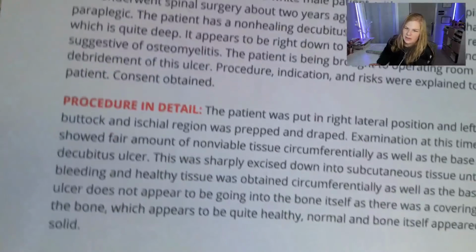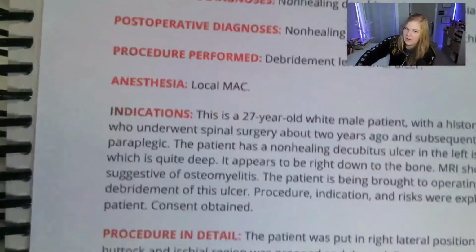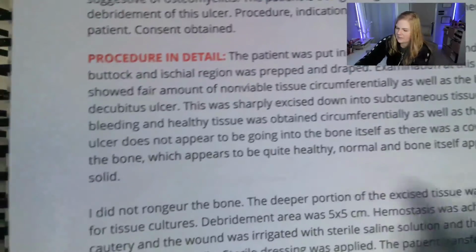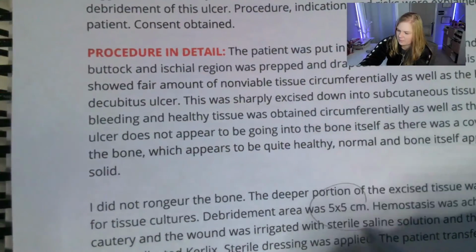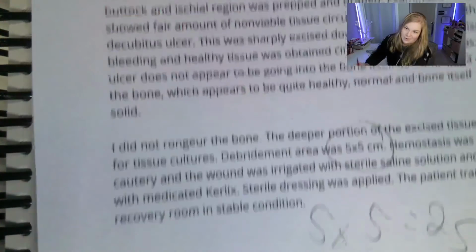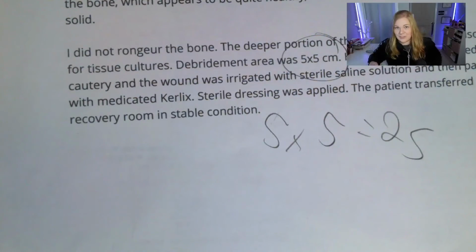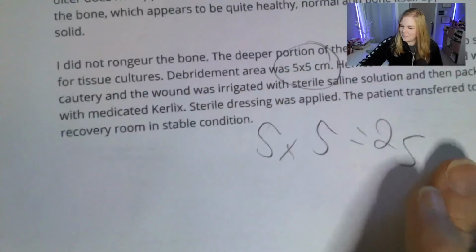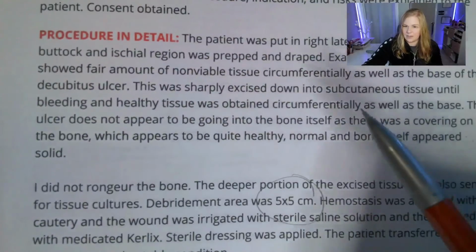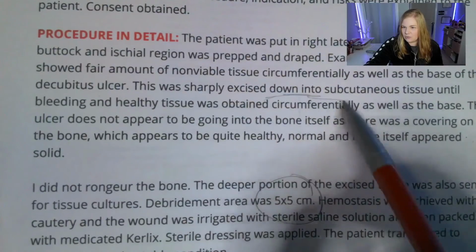Now, in this case, I will also show you, they show here the debridement. And again, I'm not going to read it, but we do have down here the 5x5. 5 times 5. If you remember from earlier, 25. I bet you didn't know that I was going to be your math teacher in this presentation as well. So 5 times 5, 25. We can verify here. He says that he was down into subcutaneous tissue, not on top of, not down to, into. So let's flip over to our CPT book.